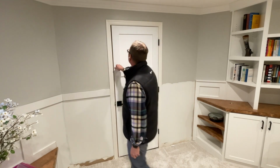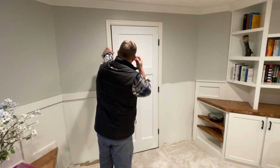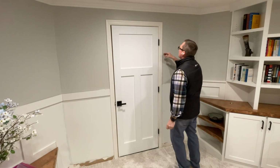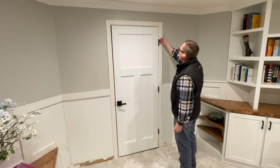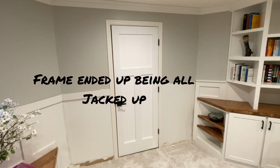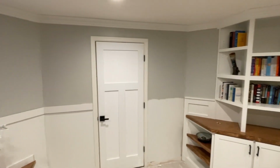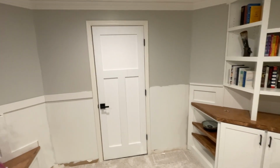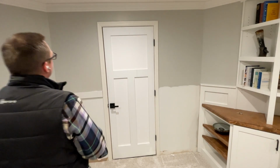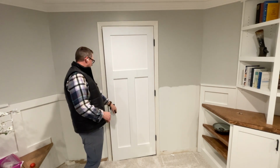Nice. So we need to bump out this a little bit, and then we will fix this gap over here. So not bad. We'll bump out this plate and push this door a little bit further. Not as tight as I would like it, but we will even it out, and we have new trim and everything going around here, so we can work with this. So there you go.